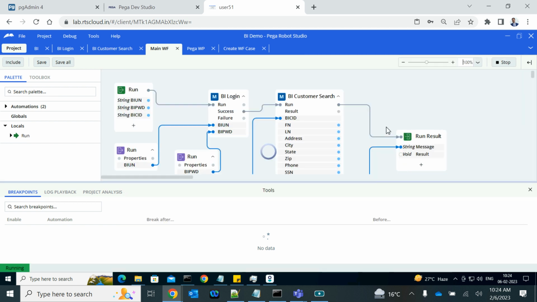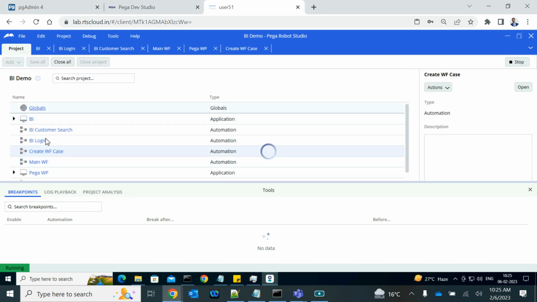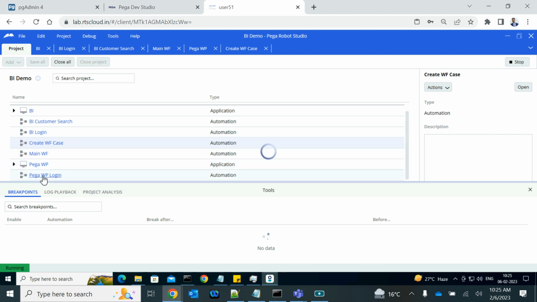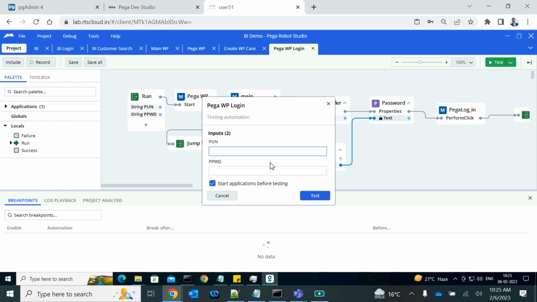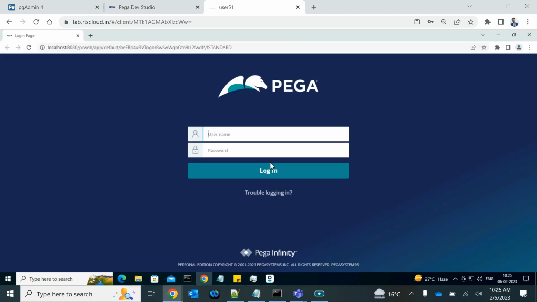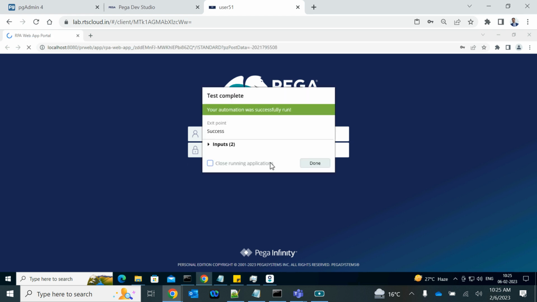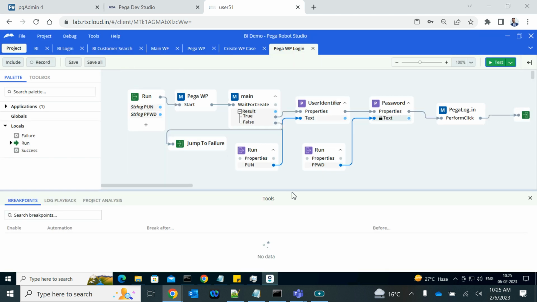So we don't have to test the Windows applications explicitly. Now let's talk about this Pega login. Is that working fine? We have RPA and rules. Yes, this one is working fine.